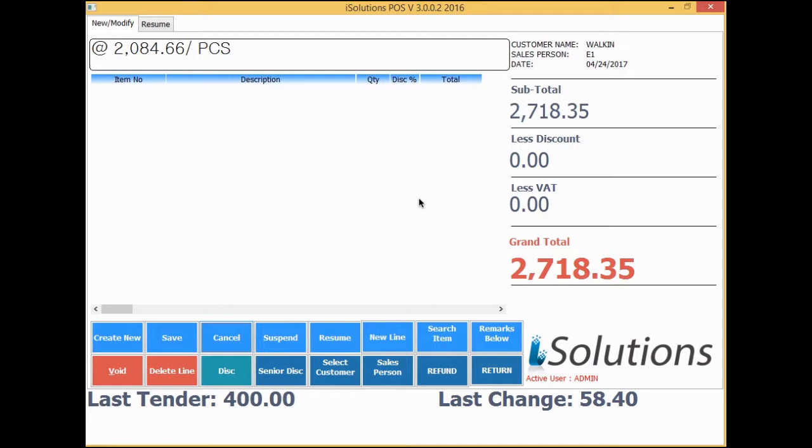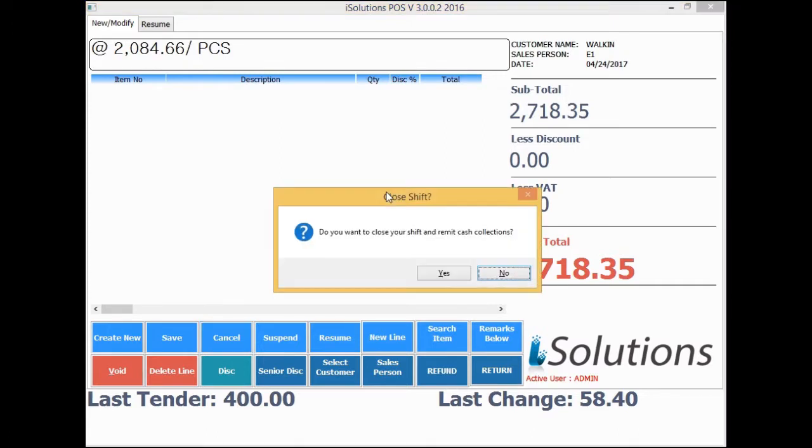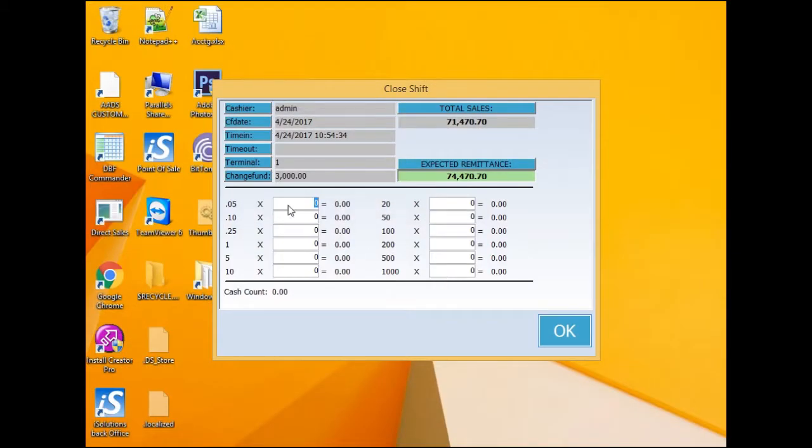What the cashier will do is just press the escape key on the keyboard, and the system will ask us, "Do you want to close your shift and remit cash collections?" They have to close the shift, so they will answer yes, and the system will give us this form as a cash count for the money that they are going to remit to the office.